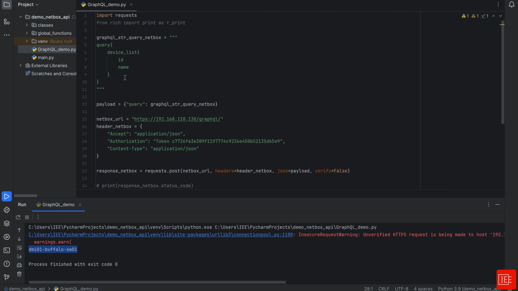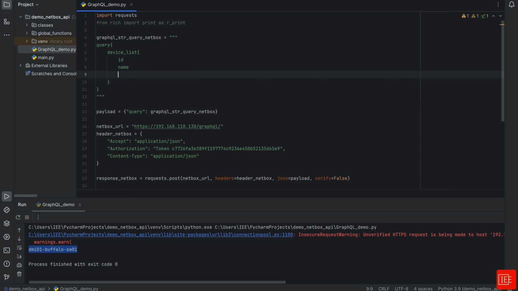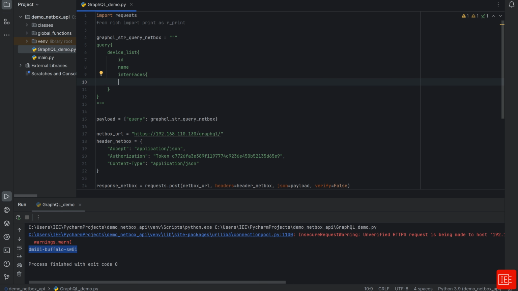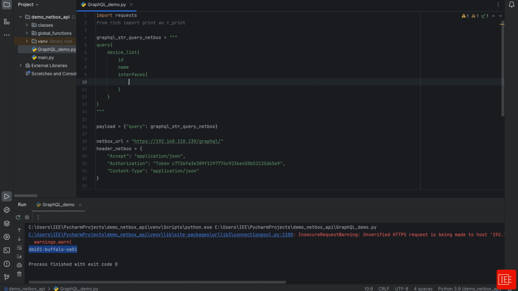So what happens if I want to expand on that? Let's say, for example, that I want to get the interfaces as well. So I'm going to say interface, and then I'm going to open another curly bracket and close it here, and then tab another indentation, and I'm going to say I want the name.